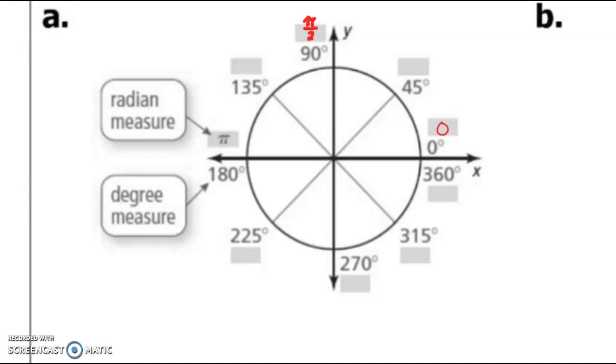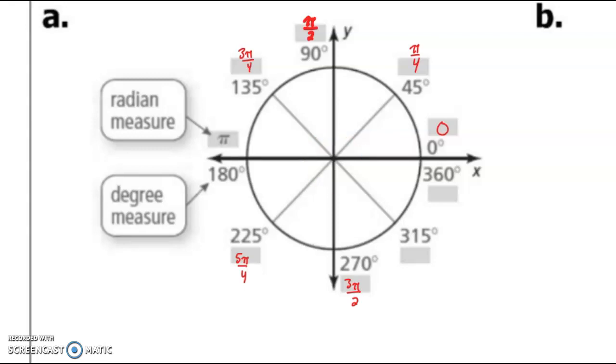So then 45 is a fourth of 180. If you think about this as pi, 45 is a fourth of the pi, so it's pi over 4. Then think about how 135 is 3/4 of the pi. It's 3 of the 4 sections, so it's 3 pi over 4. Then 4 pi over 4 is pi, and this is 5 pi over 4. Another puts us at 6 pi over 4, but that reduces to 3 pi over 2, or 1.5 pi, which makes sense because 180 is pi plus another half pi, but we call it 3 over 2 pi.